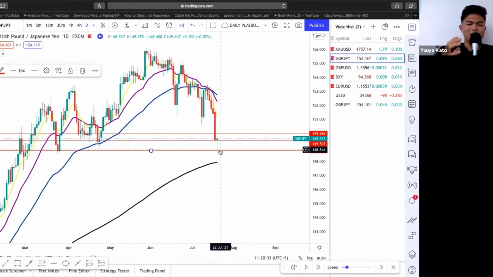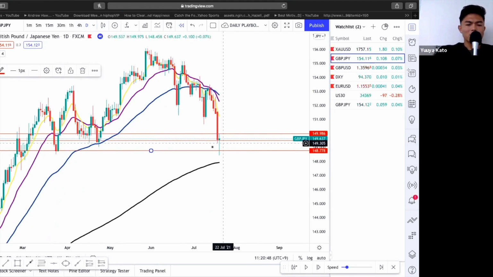The reason why I love wicks, these are wicks, is because the wicks tell you a story. It tells you where a strong point in the market is of a pair. Like it's showing you where liquidity is, where volume is. So in this area, buyers are trying to protect their, you can say, their house, their area. They don't want this area to break. So that's the reason why we saw a huge push right back up.